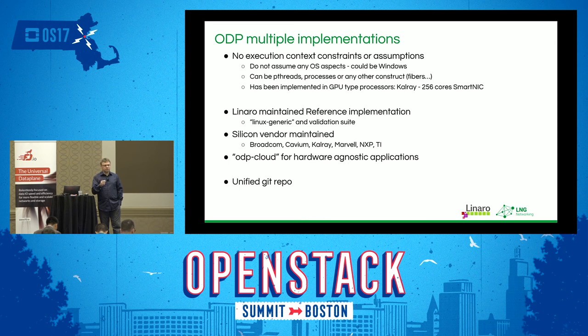ARM silicon specific architectures with a various set of hardware accelerations and have a unified Git repo. But for the moment, it looks like there are forked projects from ODP. That's not the case, but from an organization perspective, we would like the project to look more like DPDK, where you have one binary that can handle all the hardware. So that's where we want to go with ODP Cloud.